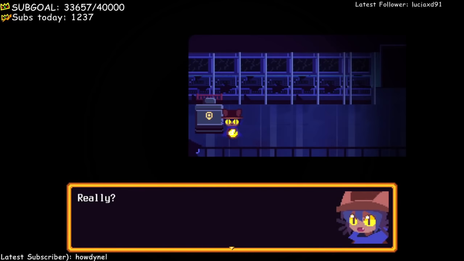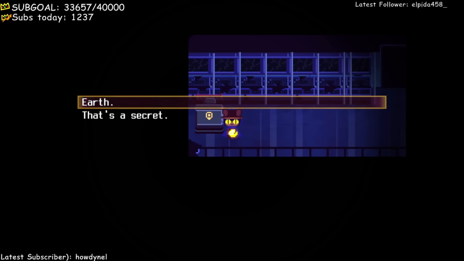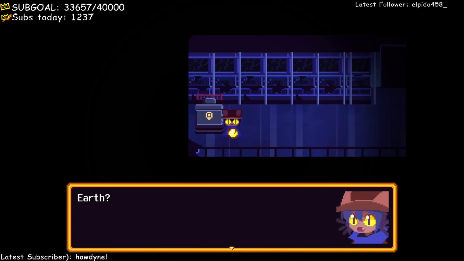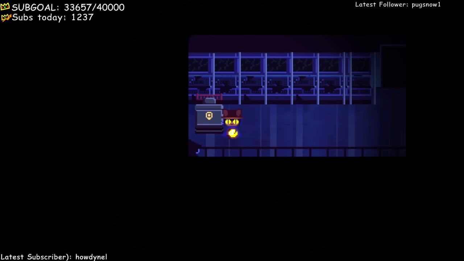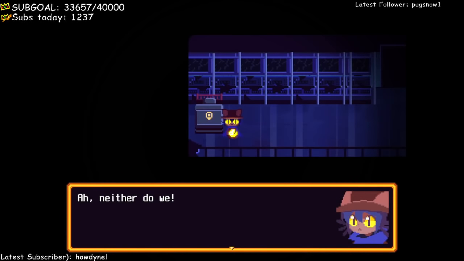I love talking to video game characters. This is actually the coolest thing. I guess not. If you're the god of this world, you wouldn't necessarily be in it. What's your home world called? Earth. This is cool. I like this. This is really, really cool. Like the stuff on the ground? Wait, do you live underground? I mean, I might as well, but no, I don't live underground. Neither do we. But shrews and field mice and stuff do.